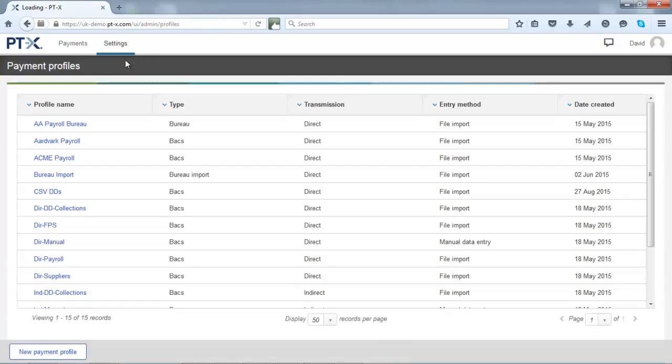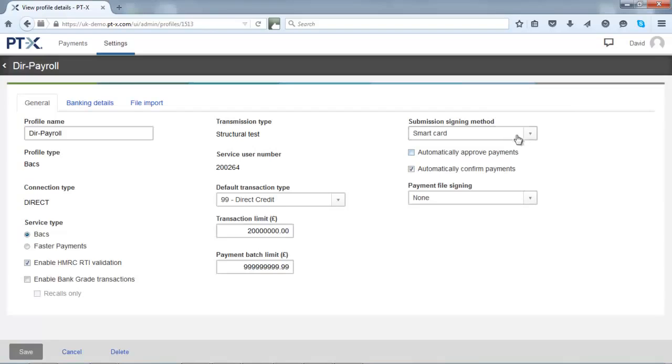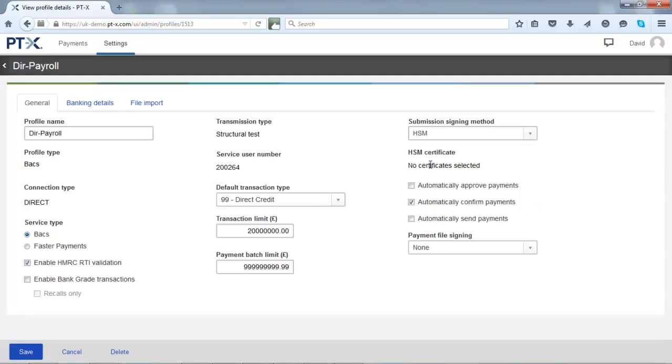The option in question is called an HSM, which stands for a Hardware Security Module. And we'll see here on our payment profile that we have the ability to change from smart cards to HSM. Now the HSM is a hardware device which holds certificates provided by your bank, and those certificates are used to sign the submissions and authenticate to the payment service rather than the certificates held on smart cards.